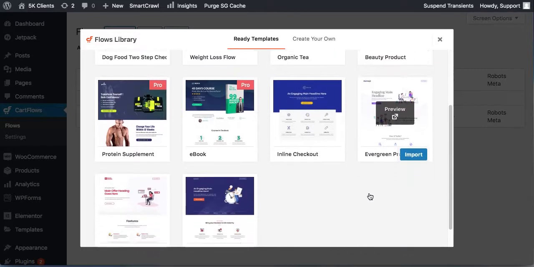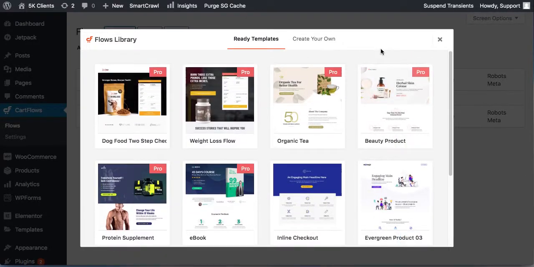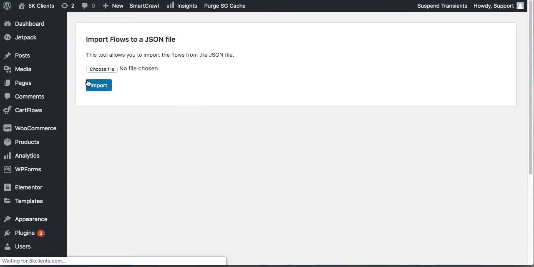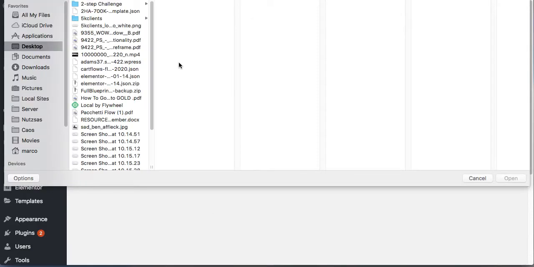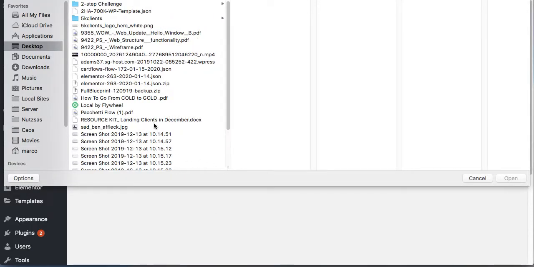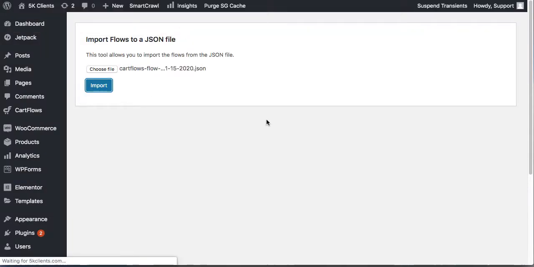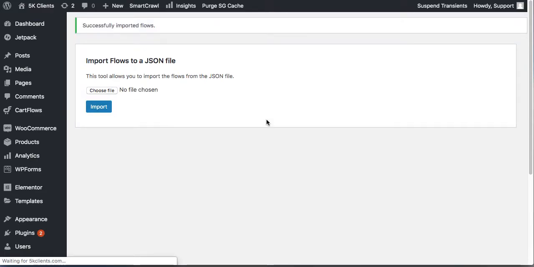But what we want to do is we want to install our Superseller website. You can create your own also if you want to. But on this tutorial, I'm going to show you how to create our Superseller website. So import, and if you want this file, just opt into our form below, or there should be a link if this is on YouTube to get this. I hope I still have this. Cartflows, there you go. Open, import. Okay, successfully imported.